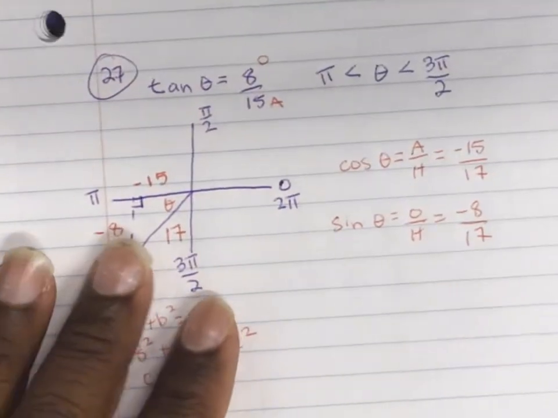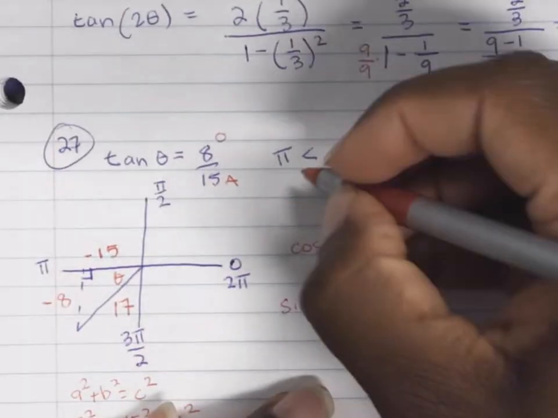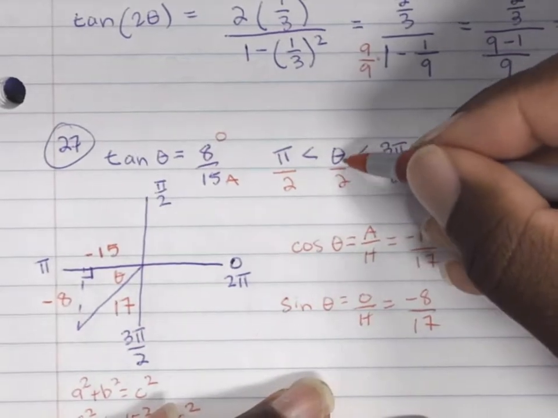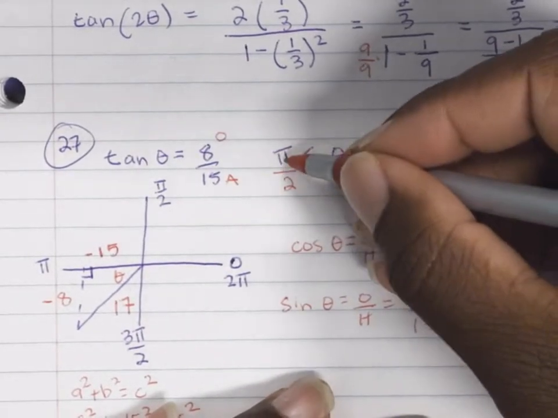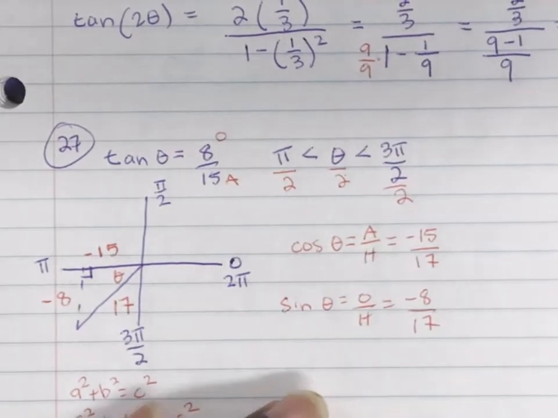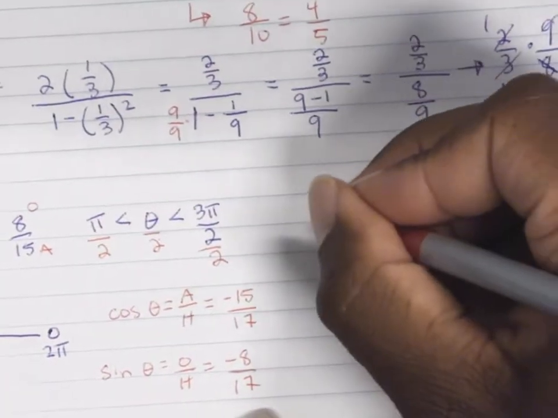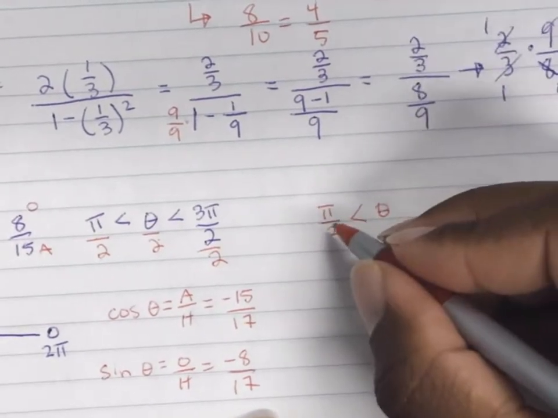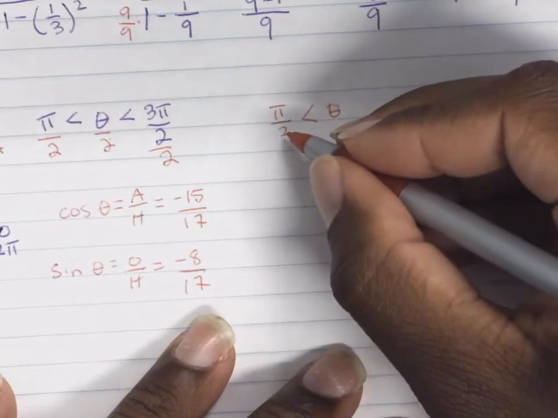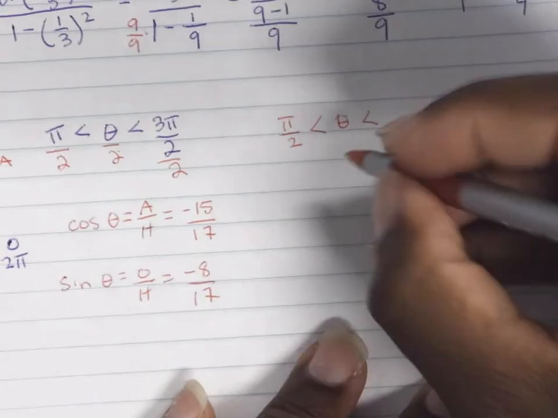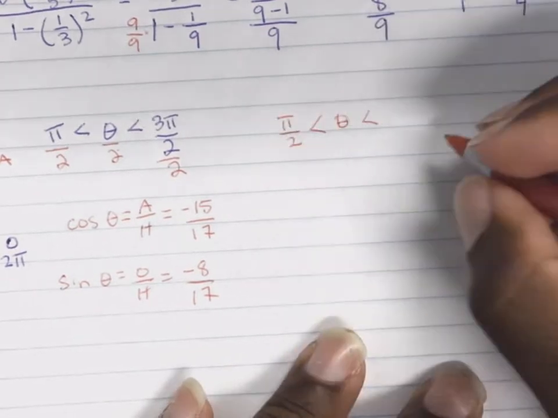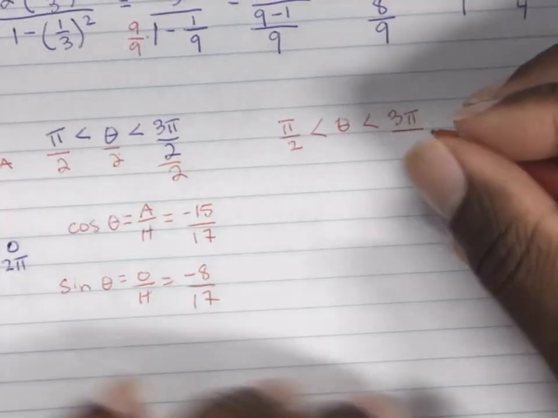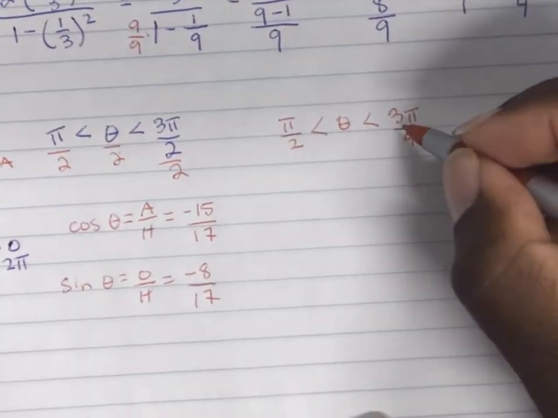All right, so with this interval, the way I would find this is I would divide all these pieces by 2, because what I want is theta divided by 2. In order to figure that out, I'll divide my interval by 2. So then I'll write what I got. I got theta, the angle, is greater than pi over 2, which is 90. So I know it can't be in the first quadrant because it's got to be greater than this 90. And it's less than 3 pi over 2 times 2, which is 4. That angle is in the second quadrant.